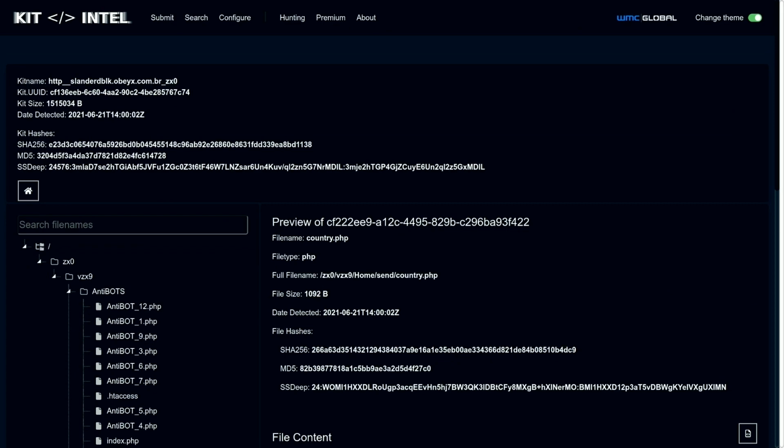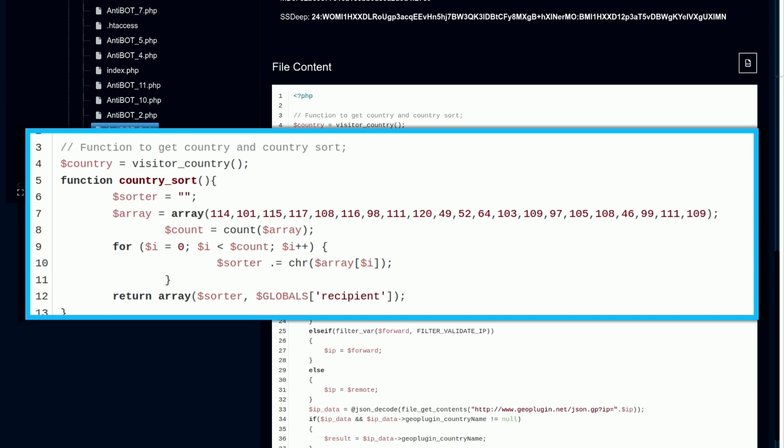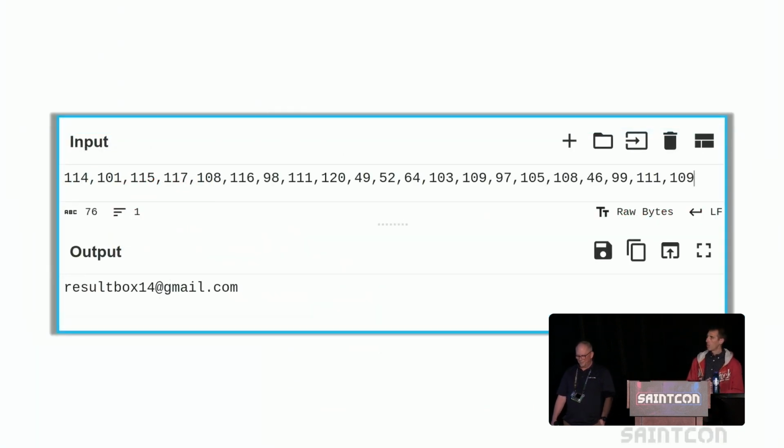Here's a separate kit. This is looking at the bottom. We brought this up earlier. I don't know if you remember right at the start when we were looking at those pages, and I said, remember that array list, the line in red. This is actually an email address. It's not that cleverly encoded. Using CyberChef, which I saw was one of the blue team's favorite tools, so shout out to CyberChef, a quick decimal decoding shows it as an email address. It's not the most ingenious way of hiding it, but it's there nonetheless.